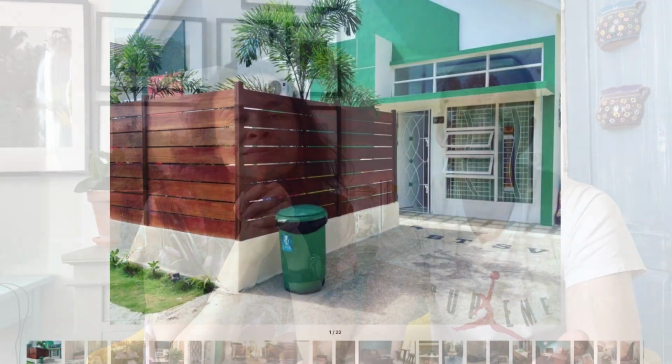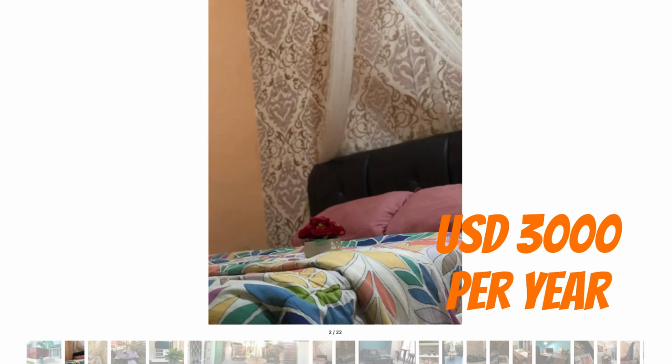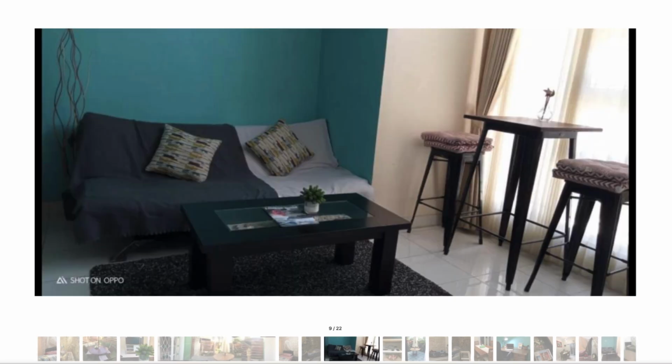Yes, exactly. We know that in Indonesia, life is different compared to here, for instance, in the Netherlands. In the Netherlands, people tend to live indoors more, and therefore a nice house with matching furniture seems far more important than if you would be living in Indonesia. Yeah. Since we will earn an income through our online business, we would need to make sure there is enough space to work comfortably in a not too noisy neighborhood.